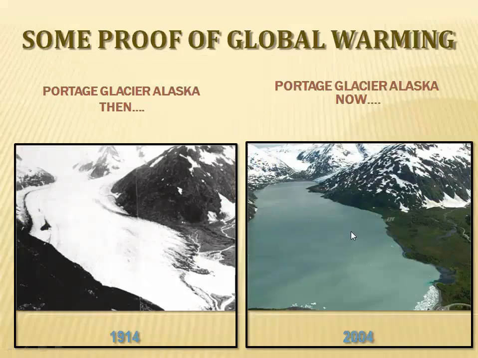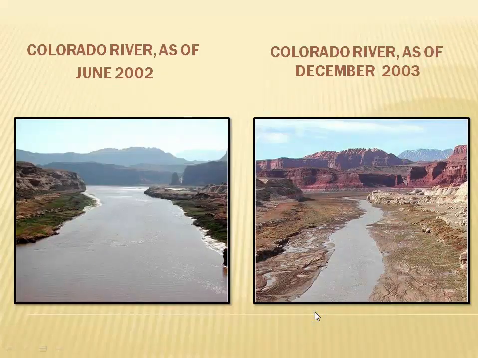Now what happened because of this global warming? Here you can see two photographs of the same site in Alaska. Here they are showing the glacier in Alaska in 1914. See, a lot of area is covered with ice, and today because of global warming, the greenhouse gas effect, and the increased temperature of the earth, that ice has melted and now there is water flowing away and reaching the sea, and that leads to the increased level of the sea.